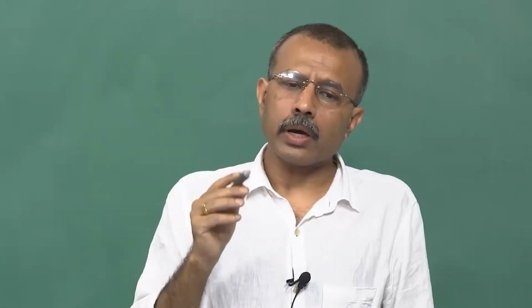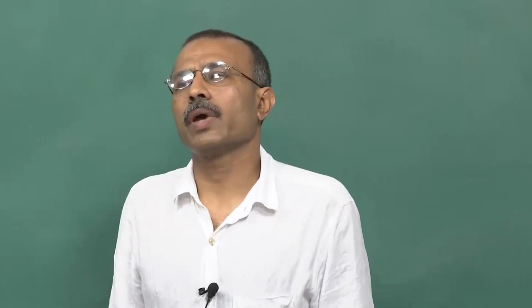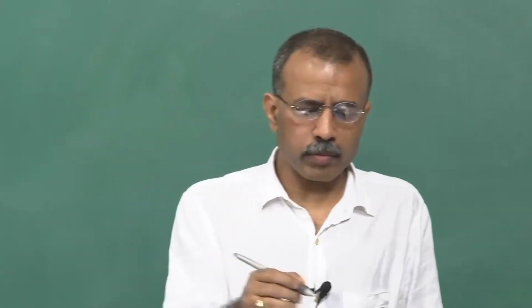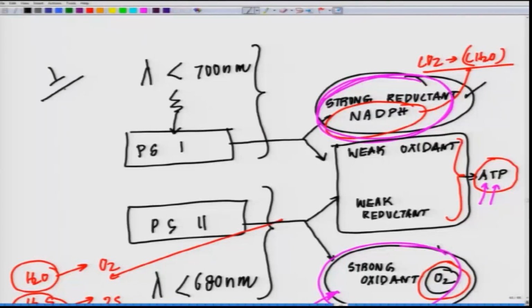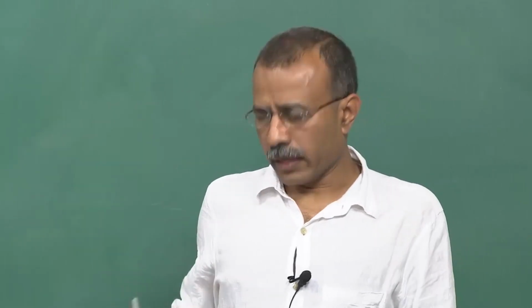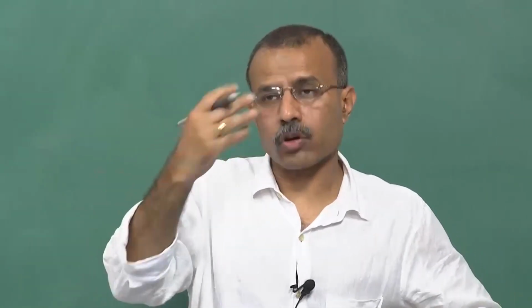Okay. So, for any kind of energetics, always remember this: you have to have some form of a gradient. That gradient could be created by any form of ions. It could be H plus ions, or an electron gradient or a proton gradient, or you could have an ionic gradient. You can have a gradient of ions, with some positively charged ions on one side and negatively charged ions on the other side, or a higher concentration of positively charged ions.